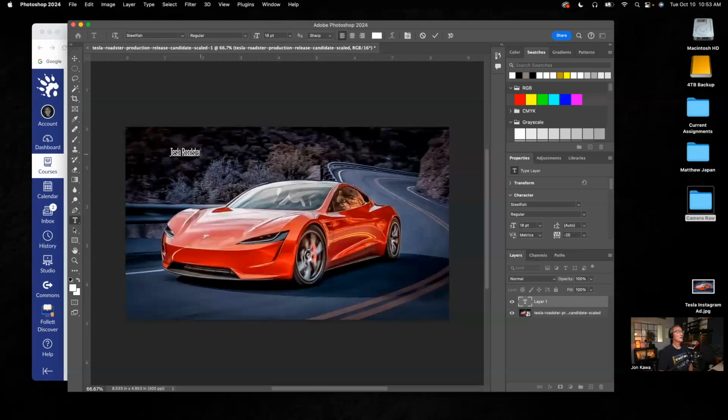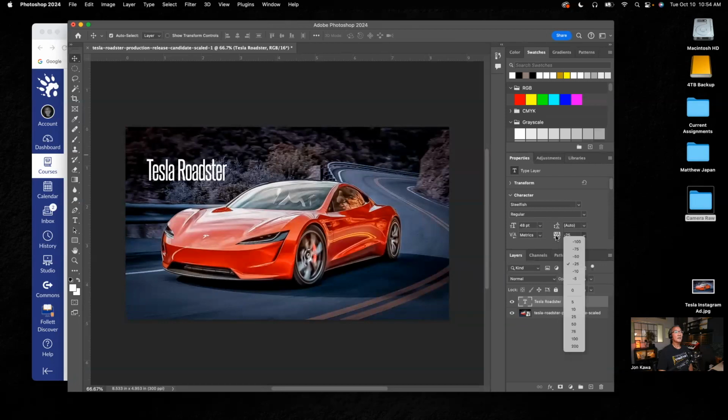Okay, and I'll select that and beef up the point size there and position that right there. I'm going to take my tracking to 0, open that up, and let's say that's what I want to do.